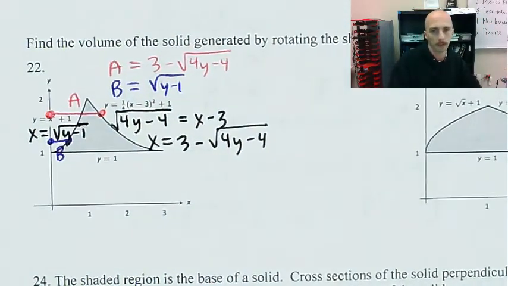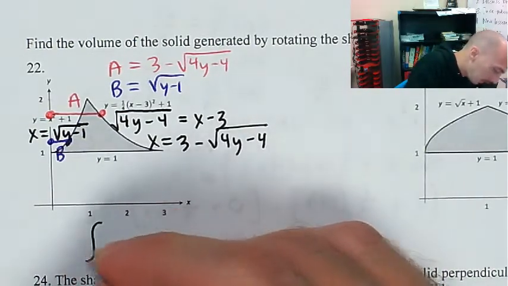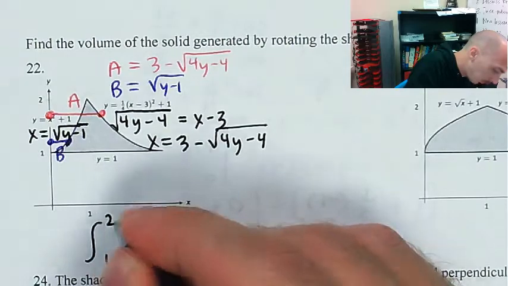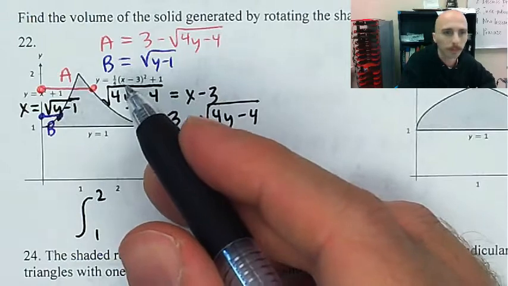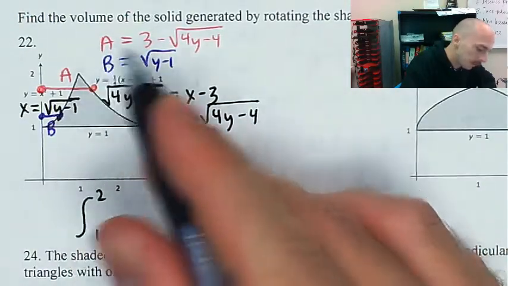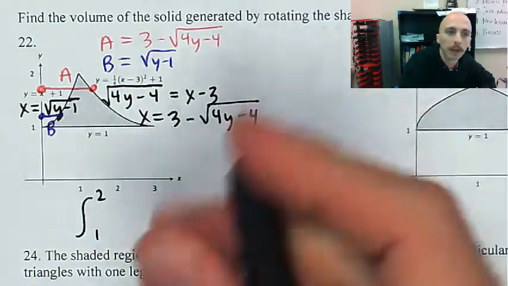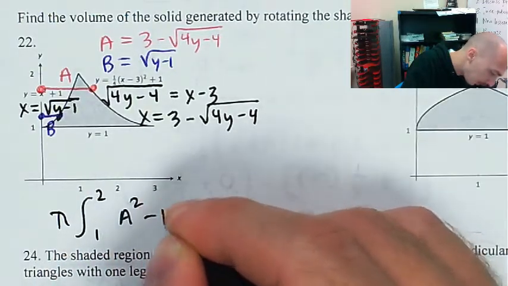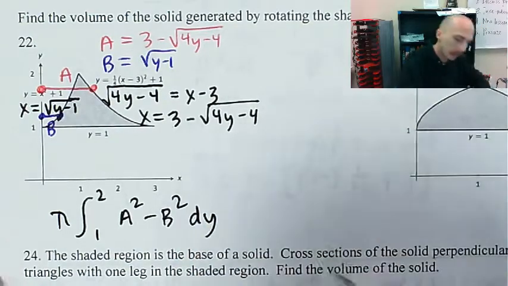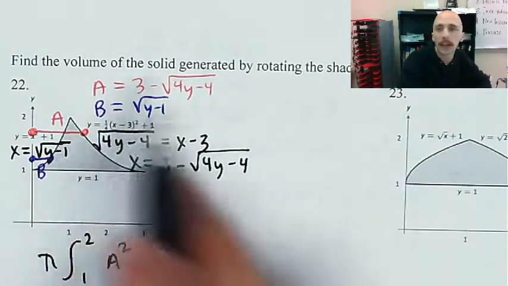And just, again, in the interest of time, I'm not going to be running this through the calculator, but if you needed to, then you definitely could. I'm just going to set it up and not evaluate it. That's going to be the integral from y equals 1 to y equals 2 of, and since I defined these, is something you can do in free response. If I am very explicit about what a and b equal and a and b are not already committed to some other meaning in the context of the problem, I can say this is pi times the integral from 1 to 2 of a squared minus b squared dy, and that would be good enough. But only if I've really explicitly defined a and b.